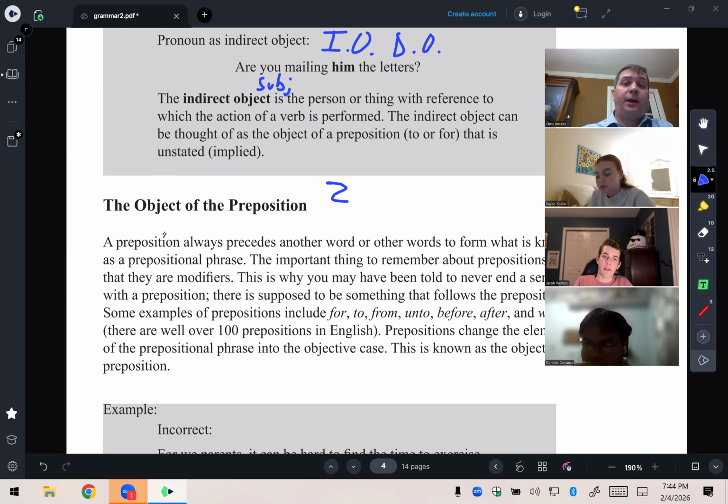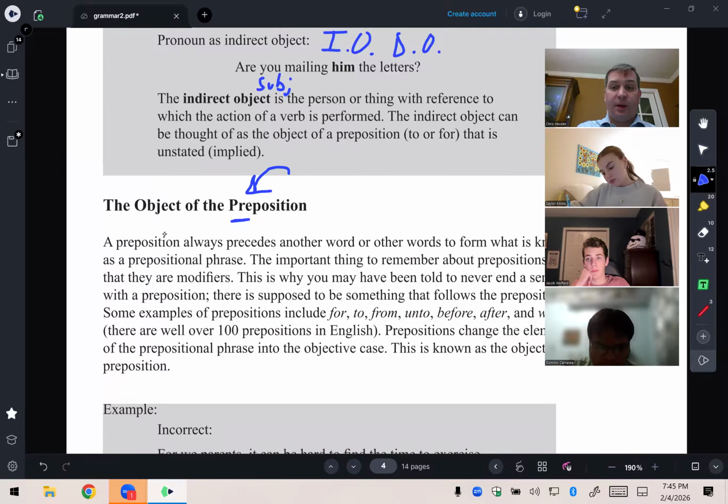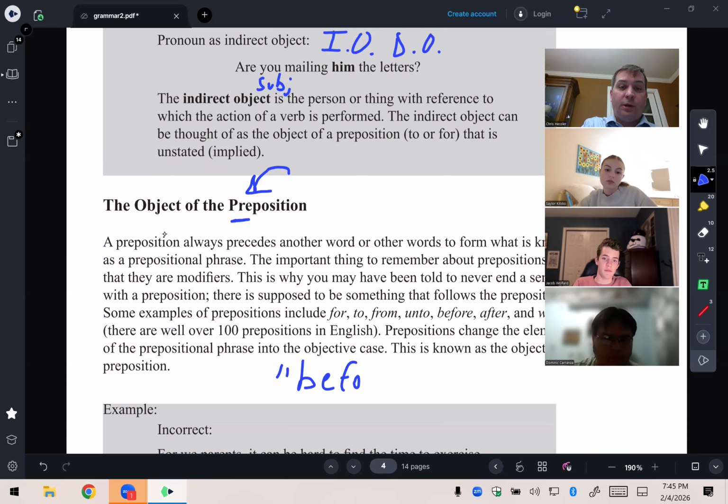The first thing has to do with the prefix of the word preposition. What does that prefix mean for the word preposition? Just shout it out at somebody. Before. Yep, exactly. So prepositions are supposed to go before other words to create prepositional phrases. That's all that they do in English. That's the only thing we use them for.